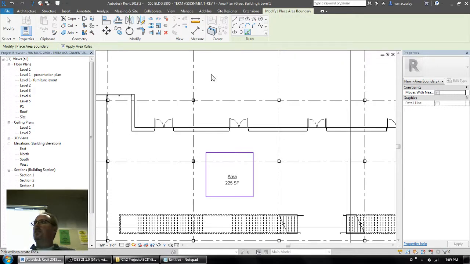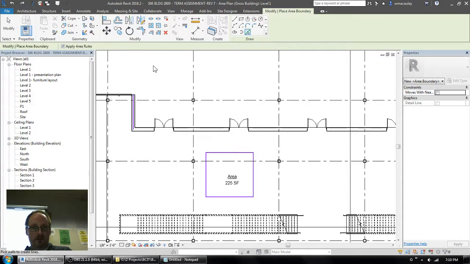And now you'll notice that as soon as you use the area boundary tool, Revit does this apply area rules. Now Henry showed this to you, and it can be a pain in the butt sometimes because it does everything, like I said, by BOMA rules. So you could read up and find out what BOMA rules mean. If I do this, Revit will just put it at the center line of the wall, and that's not going to fly. We have to be a little bit more specific here.